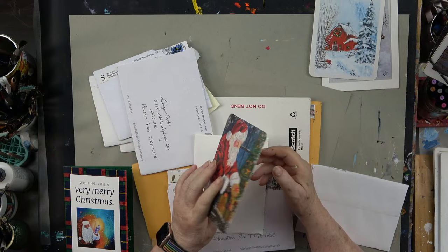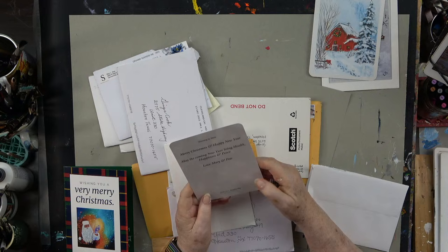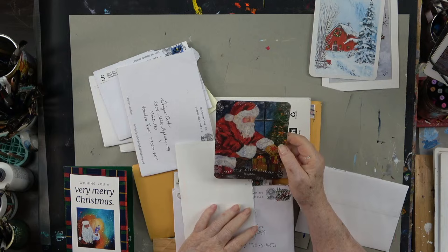So, Merry Christmas and Happy New Year. May the coming year bring health and happiness and peace. Love, Mary and Pete. Well, and Shutterfly did this for her. Shutterfly printed that for her. Isn't that just... Mary, you rock. That's interesting. I didn't know Shutterfly did that. Well, we're learning things today.